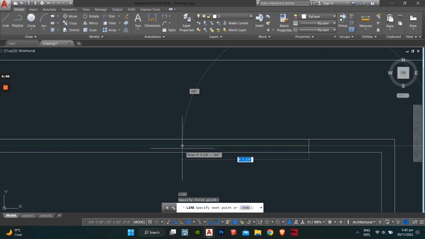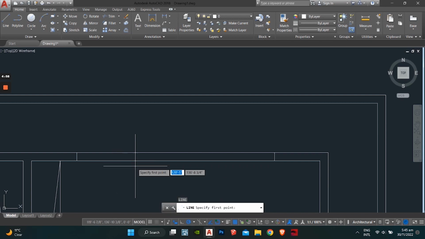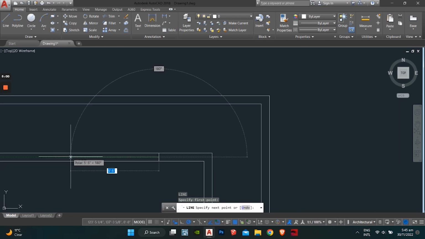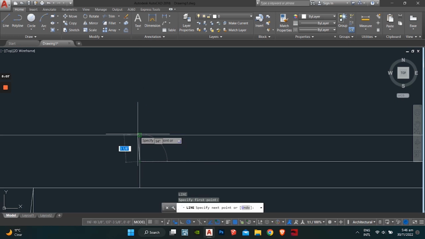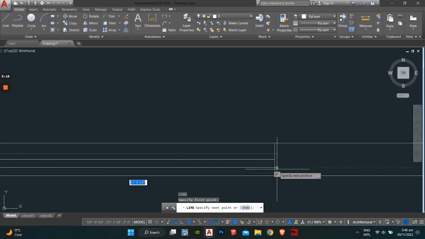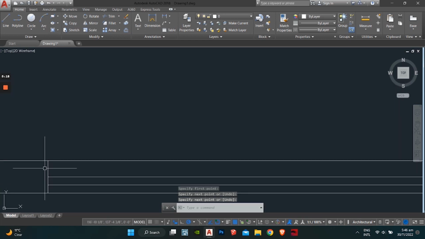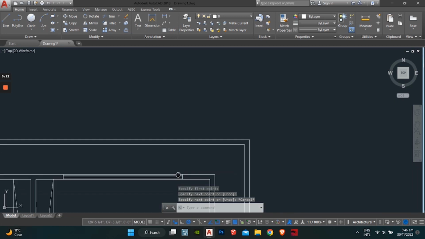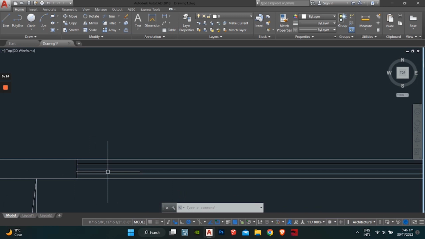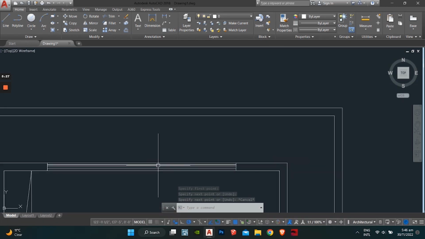Okay. So these are the 2 points. Make one line here. And then what I do is just make an extra line here, extra line here. So what it does is it gives you a middle point of this line, right? Okay. So this and this. So this is how you define a window in CAD.